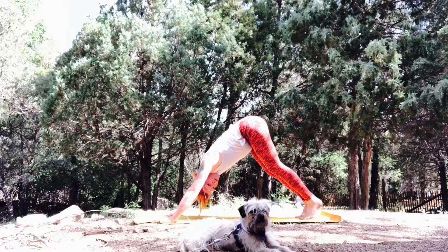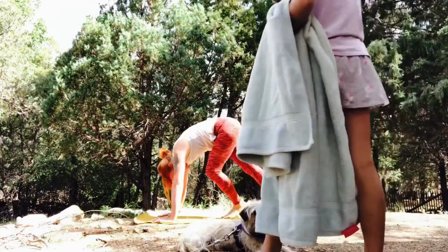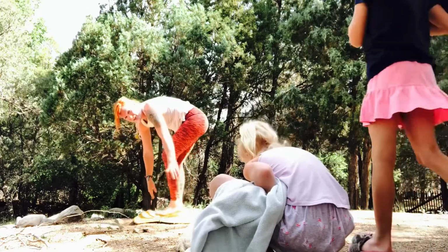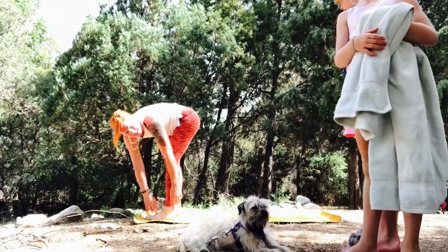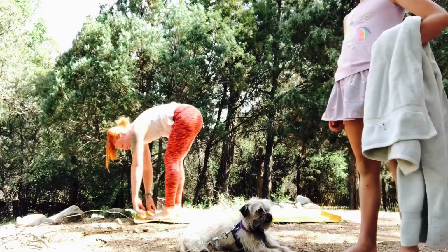Just take this moment. And from here, we're gonna kind of zigzag and walk up to the top of the mat. Right here, I'm making a video right here, Sissy. We're gonna fold forward. The girls are here, not quite yet. We're going to take a camper shower in a little bit. So we're going to just fold forward.